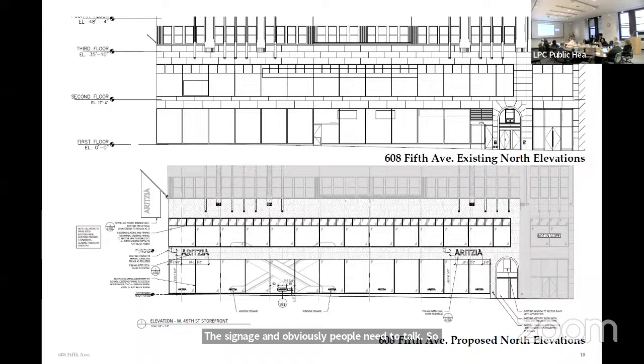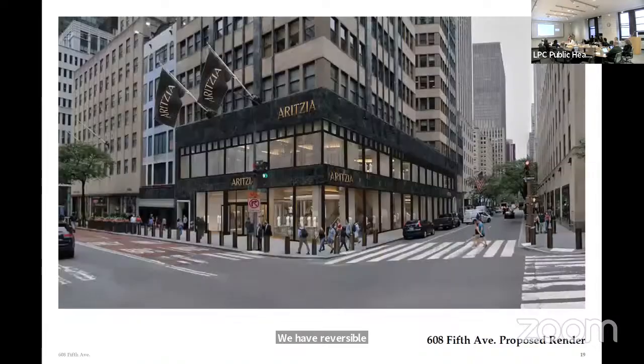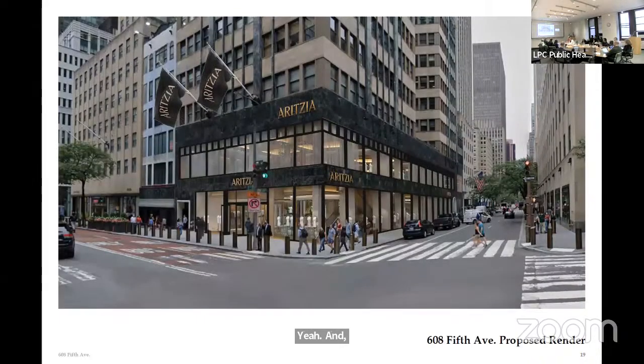In the north elevation, the full elevation, you can see we have signage on the 2 ends, and the signage mounted on the lower portion of the storefront is the signage that we approved on 560, which is brass letters of Horatio, actually glued onto the exterior with a reversible glue so that these can be removed in the future if they intend to change. Another rendering, the final rendering, and just in the interest of speed, we'll leave this on for a moment, and I'll be open to any questions.